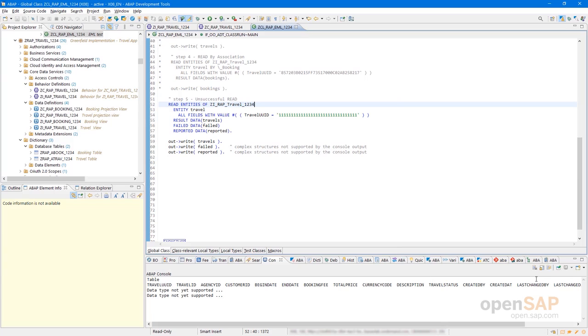The result table is empty. The failed and reported tables are nested tables and are not supported by the console output. So let's put a breakpoint and check the content of the tables.